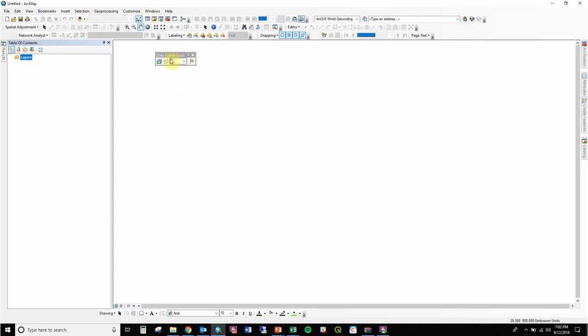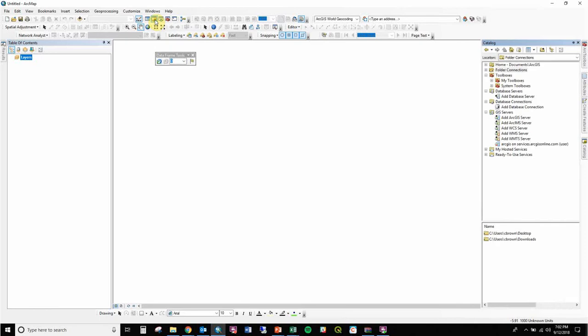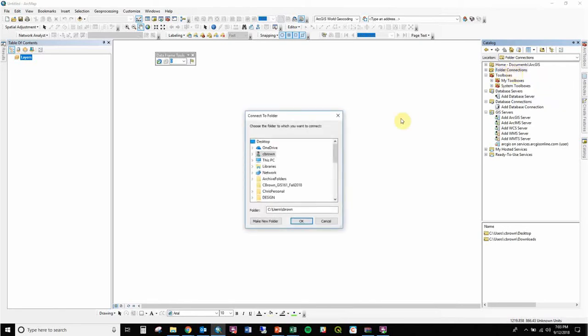If you don't have that, you've got to open this catalog button here, and then if you don't have any of the folders under the Folder Connections folder, you right click on it, you say connect to folder, and then you tell it which folder you want to connect to. Usually, under This PC, on mine at least, there's a desktop one. And if you don't have that, we'll go over it once we actually do this with you.